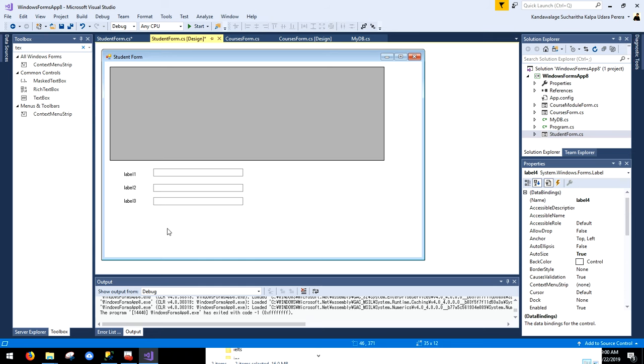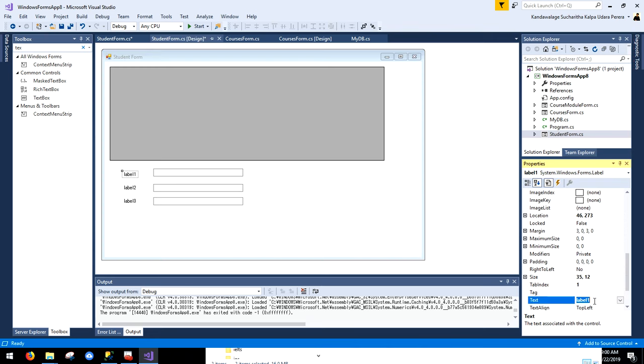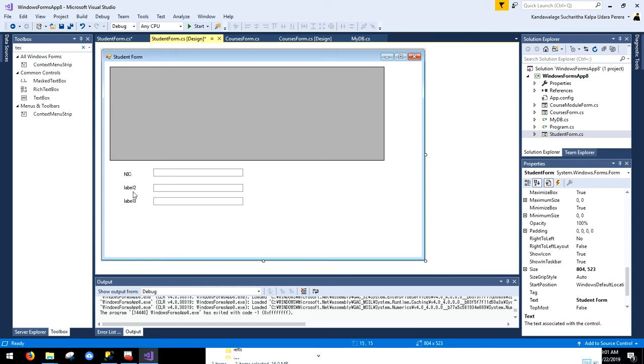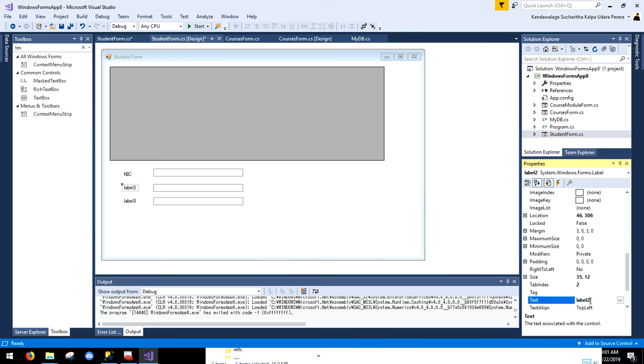This is not required at the moment. And I will change this for the NIC. This is for the name of the students, and this is for the address.